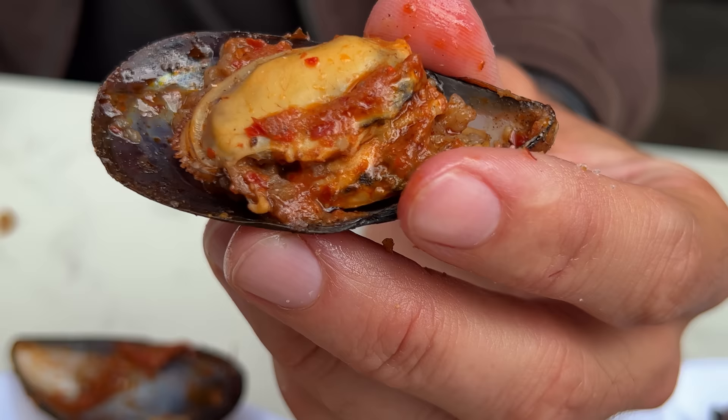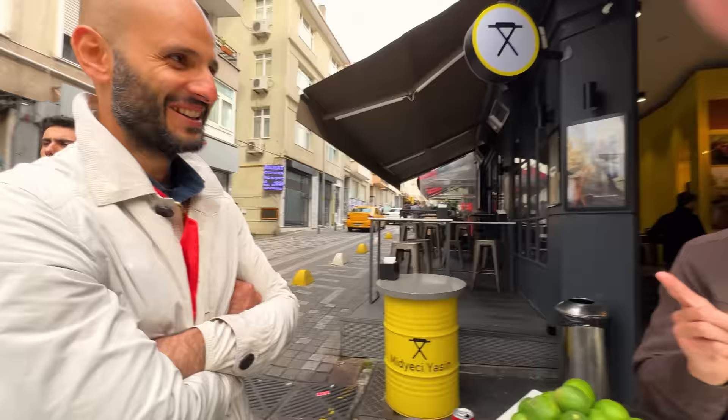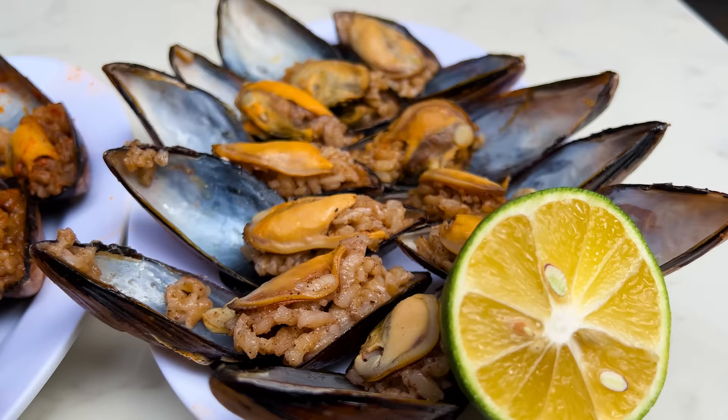Oh, it's a little bit spicy — it's got a little bit of kick. I respect it. It's got to be the spiciest thing I've had so far in Turkey. I've been dying to ask this since I was a kid: do you guys eat turkey? Yeah, for New Year's especially. Turkey eats turkey! So that is mussels in Turkey — it's a completely different approach to this seafood, something I've never seen before, but it's really fun to try out.